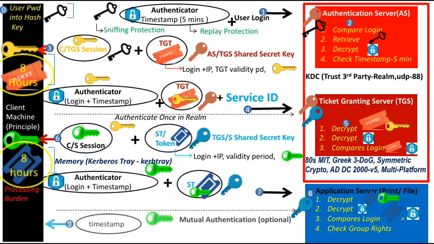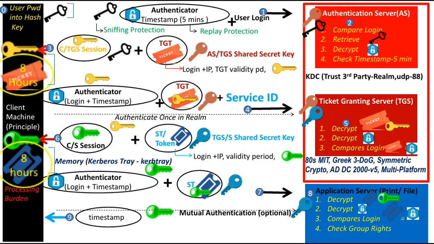Now there are certain additional steps. The application server uses the second session key to encrypt the timestamp sent by the client, and it replays this timestamp to the client, encrypted with the second session key. This performs a kind of mutual authentication, so that if any man in the middle has sent a request to the application server, this man in the middle won't be able to decrypt this timestamp.